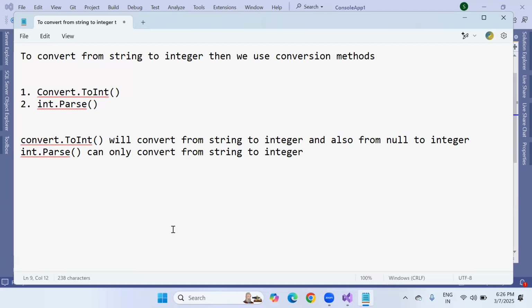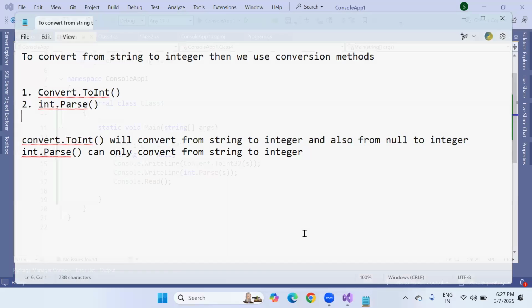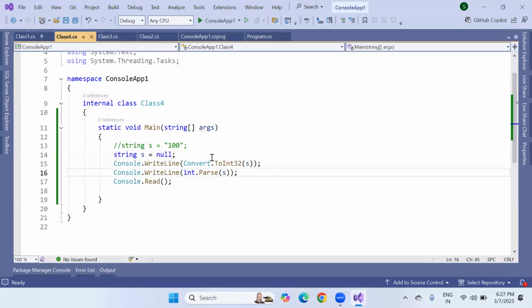That means whenever you need to convert from null to integer, better to go for the Convert.ToInt method. For string to integer, you can use either, no problem at all. But in most cases, I'm going to use the Convert.ToInt method only. So this is the way to convert from string to integer by using Convert.ToInt and int.parse.